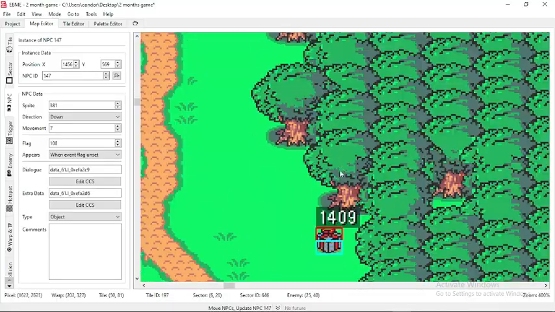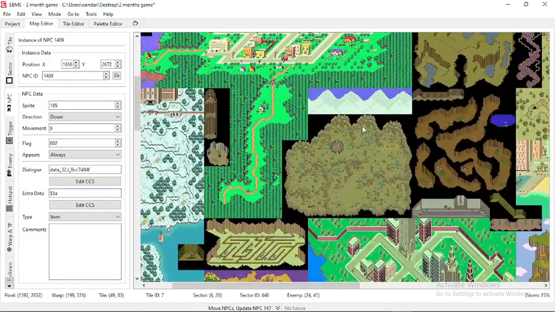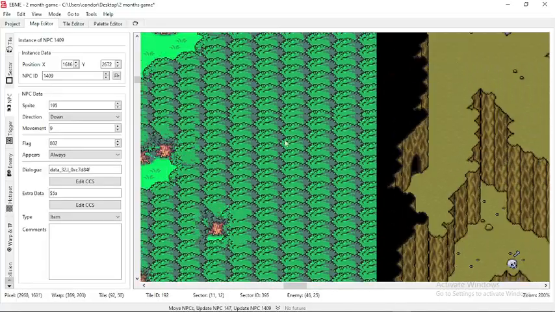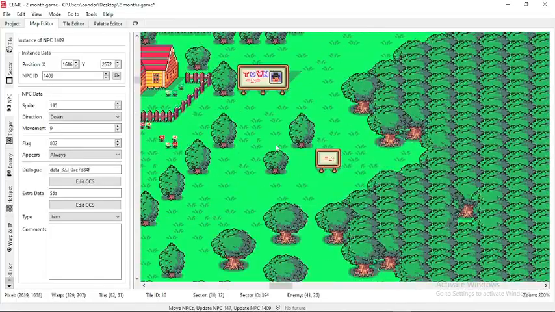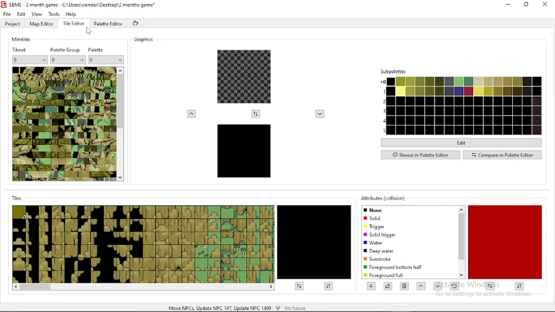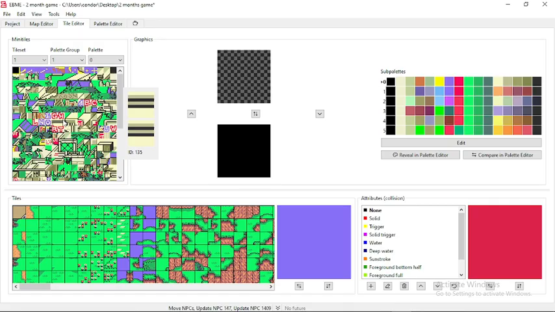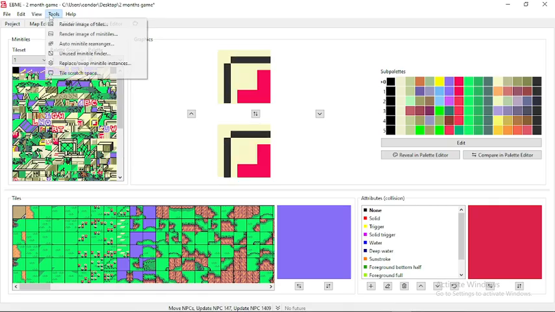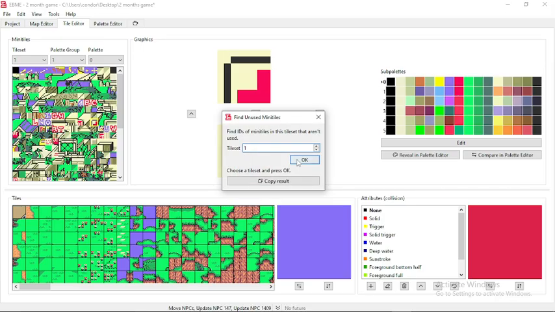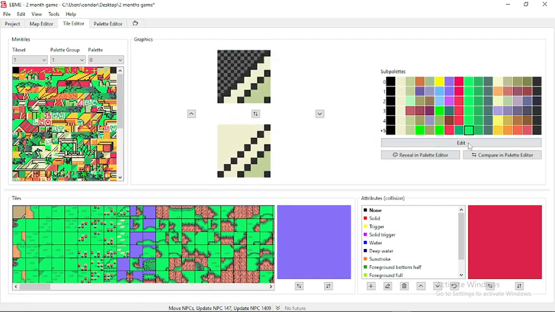Oh, there's also prison boxes. This is what item is in them, and this is the flag that they use. That's about it. I think that wraps it up. I took so long, bro. In here there's one unused tile. It's this. You can look it up. You can see here. Anyway, this shows why it's here.